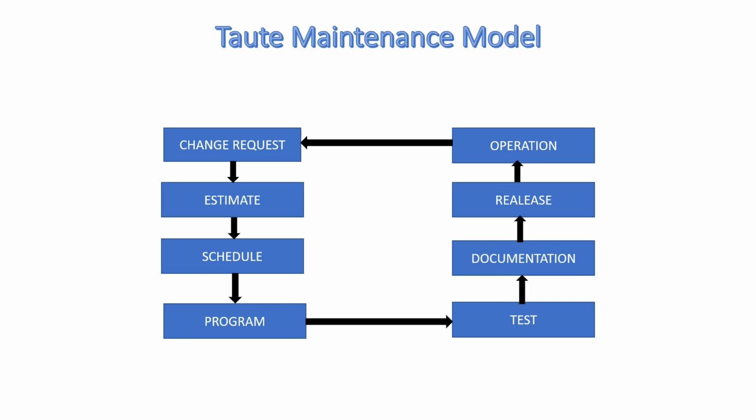After completing the coding portion, the new program goes for the test phase. In the test phase, generally we are doing regression testing, that is continuous testing that will be carried out. And after the test phase, it goes for documentation and then finally release of the software. So releasing the software to the user, the operation will be carried out. If the user is satisfied with the software, he'll continue with this particular software. Otherwise, if they want changes, again there will be a change request.